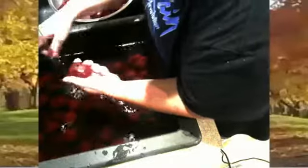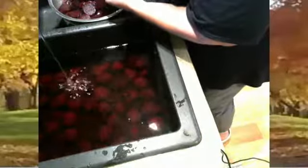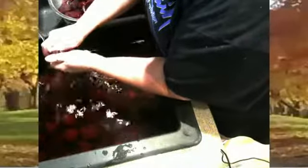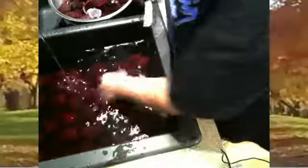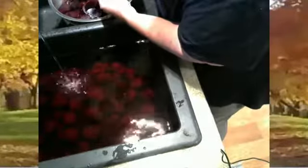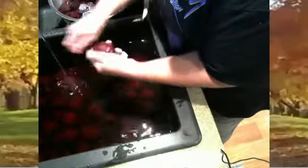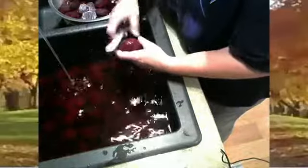If you have any problems removing anything, just take your knife and slide it off. And you can cut your beets into chunks if you prefer. I'm going to slice these this time, but I do often do beet pickles in just chunks. Whatever you want your beet pickles to look like, you just slice them however you want. If they're really, really small ones, you could also even leave them whole for your beet pickles. So this is how easy it is. These skins just literally slide right off in your hand, no effort whatsoever, and you have a completely beautiful peeled beet.